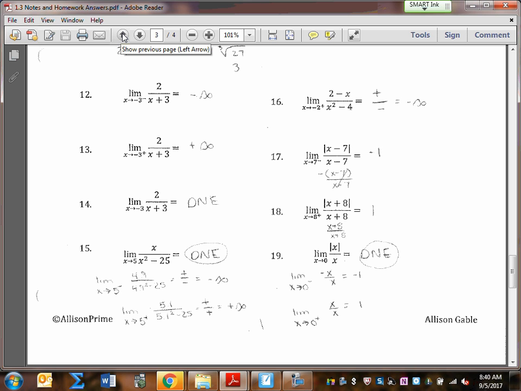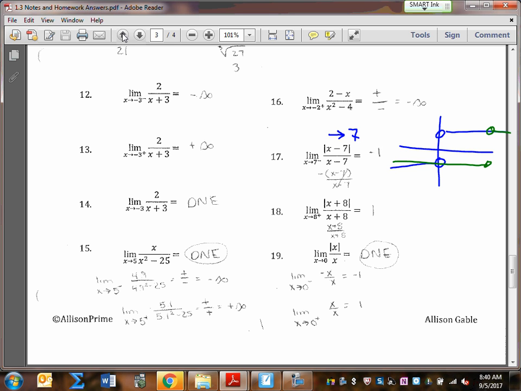So for 19, we have to test the negative on the top and the positive on the top. Yeah, because it's not asking for specifically one side. I think our notes were asking only from one side. So we need to check both the left hand and the right hand. That's what's happening. Yes, 17 right here. So here we're checking from the left. We've got a couple of options. You can think of your graph, or you can do it this algebraic way. This is that broken up graph. This is what our broken up graph normally looks like, but it's been shifted to the right side. So it would be that same idea, just over here.